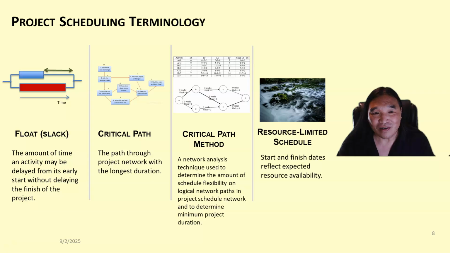The critical path is the longest path. The critical path method is basically taking every pathway and calculating how long it is going to take. Now, here's a technique of figuring out if that node is on the critical path. It's how much slack it has. And if the slack is 0, then it's on the critical path, because that's the point of the critical path. You are the longest path through it, so you can't have slack. If you have slack, then you're making the critical path longer than what it is. And there's also resource issues.